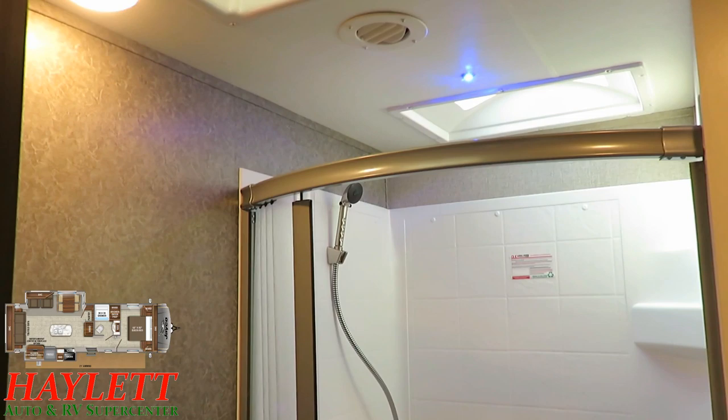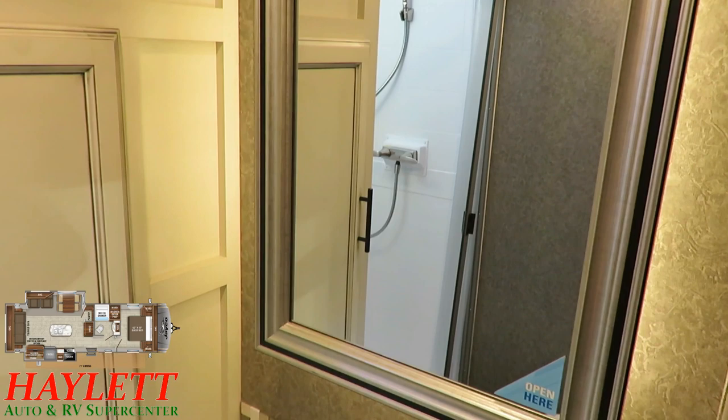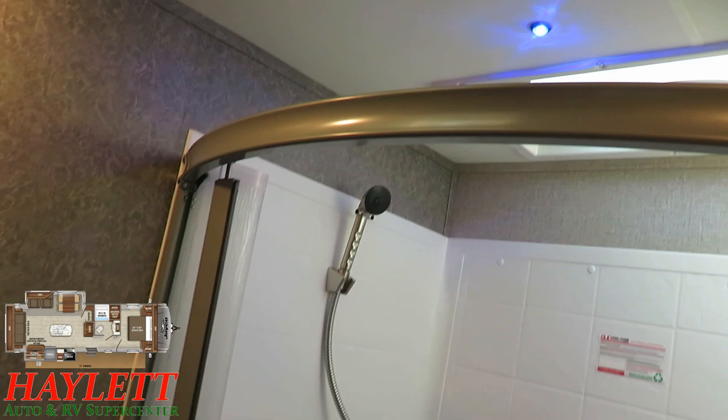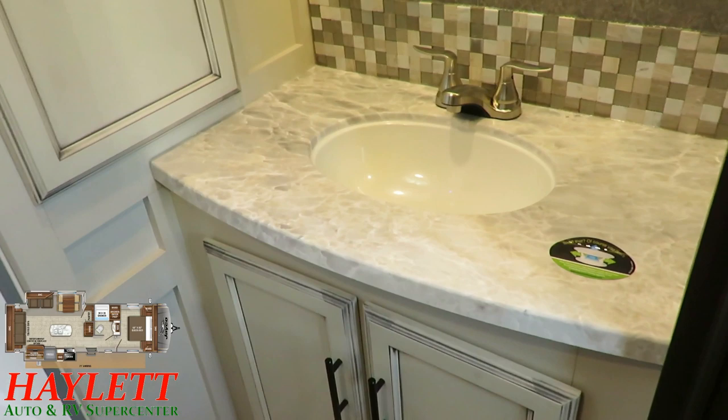We have good main cabin lighting, but behind the mirror there's also a backlit morning light so you can get ready in the morning without blinding yourself. This is a large, easy step-in shower. With it being seven feet tall, I'm on my toes and still can't clip this with my forehead even doing an ET neck stretch. That radius bar gives you lots of elbow room. There's a porcelain foot flush stool, and walking out of that shower backwards I almost tripped, which would have been hilarious.